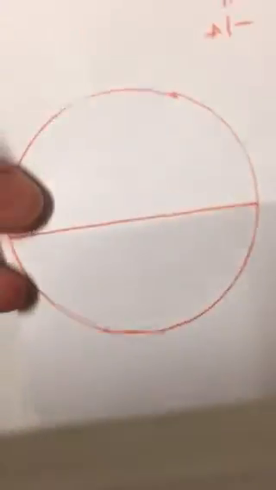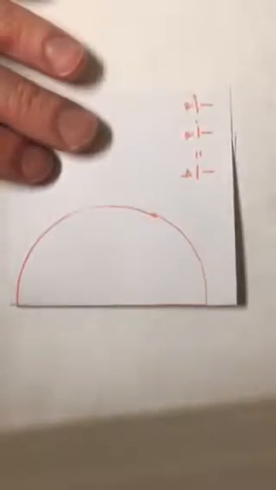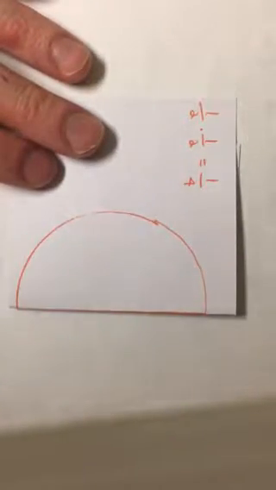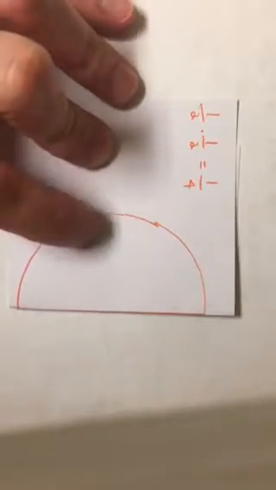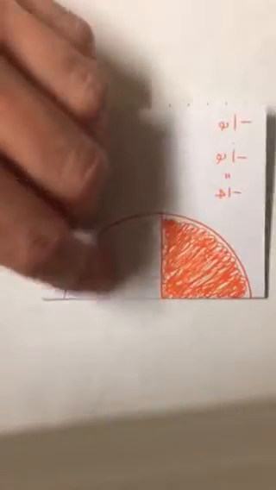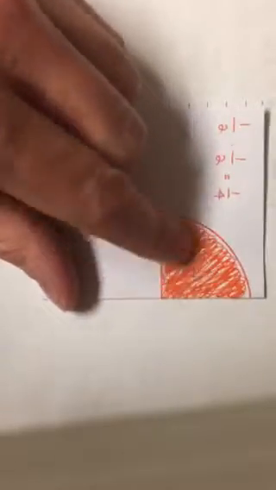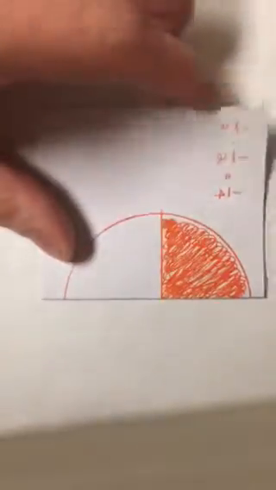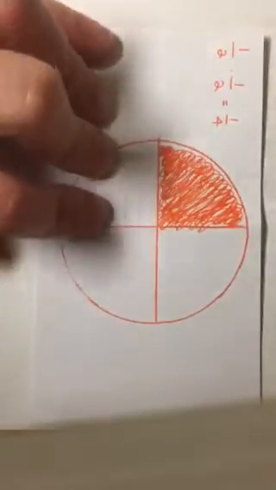So let's say you take a half of a circle. Here's the whole circle, and we're just going to be focusing on the half. Essentially, what you're going to be doing is trying to take a half of this half. So it'll turn out to be something like this, where this is a half circle here, but really this is a half of this half. But it is also a quarter of the whole.